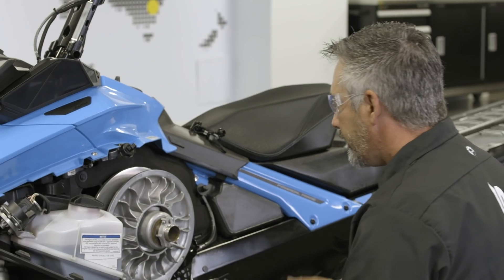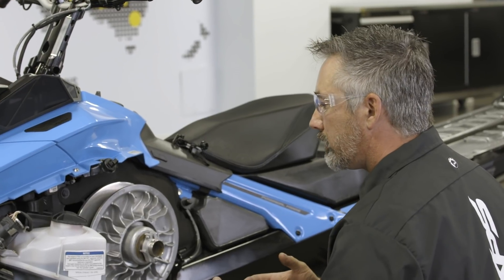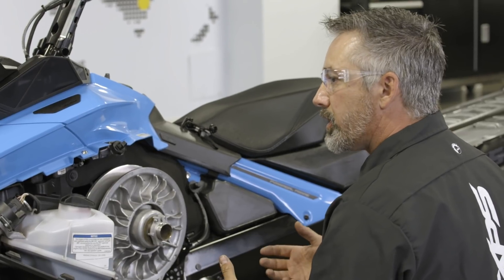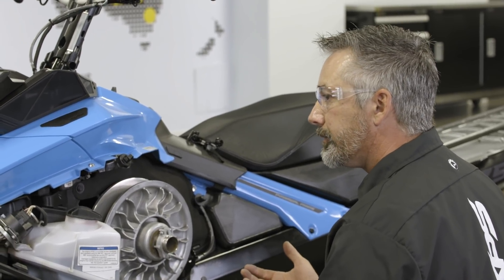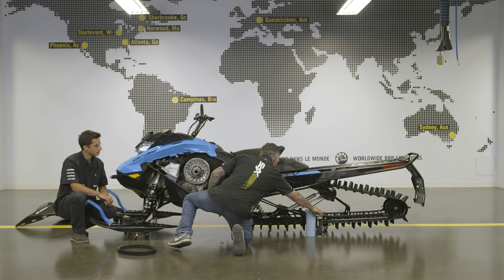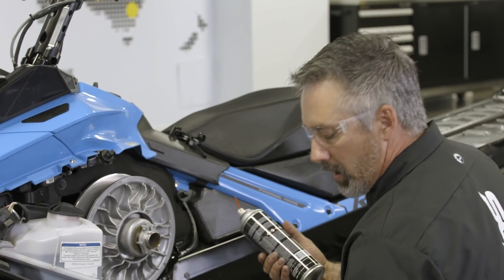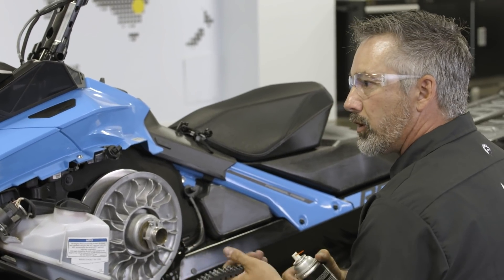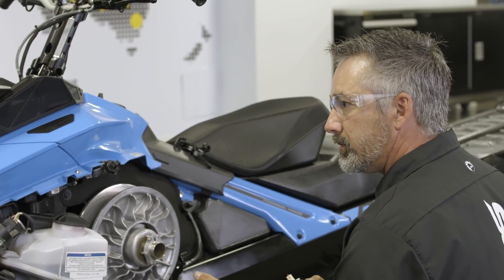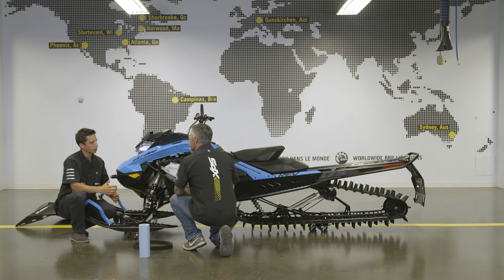Over the years I've noticed something important about how to clean your clutches. There are products out there that will leave an oily residue on your clutches, which defeats the purpose of cleaning them. As soon as you spray with a cleaner that has an oily residue, the belt will start to glaze right away. When purchasing a cleaner, I use BRP clutch cleaner — it removes all the oil residue on the clutch. It's important to have the right product, because putting something that adds oil on your components will affect CVT system performance.